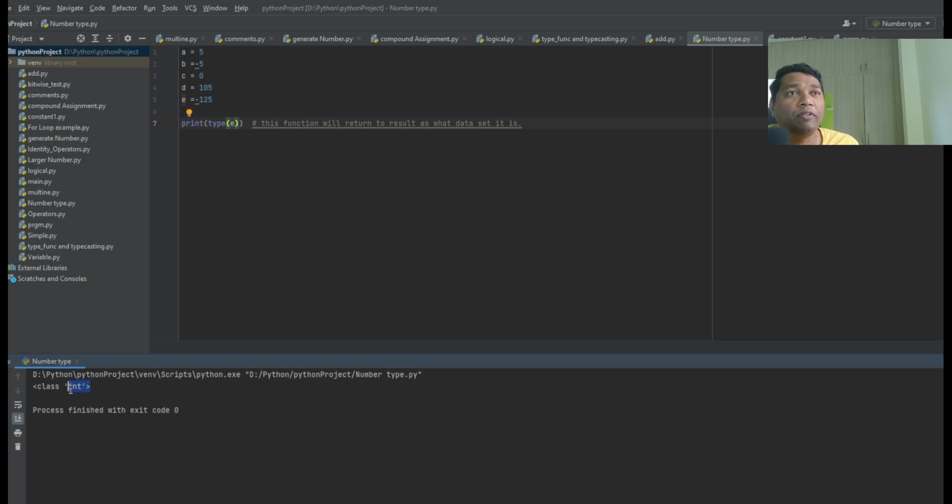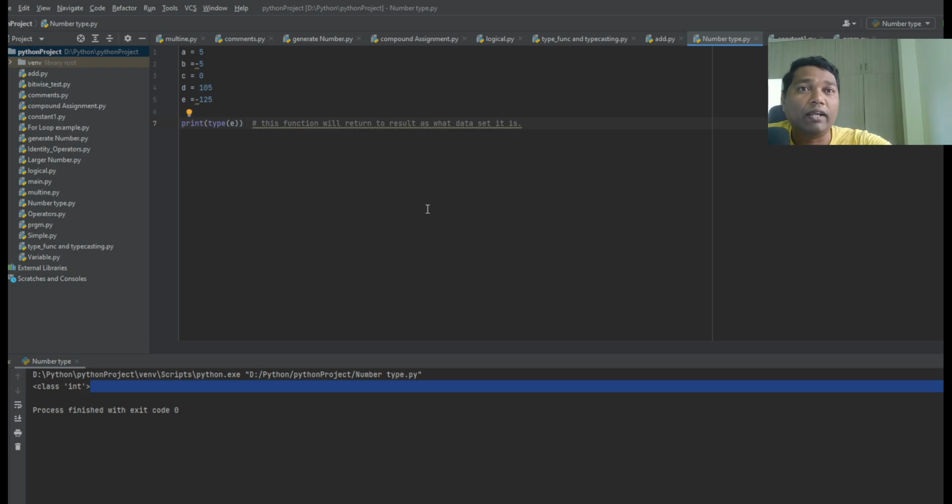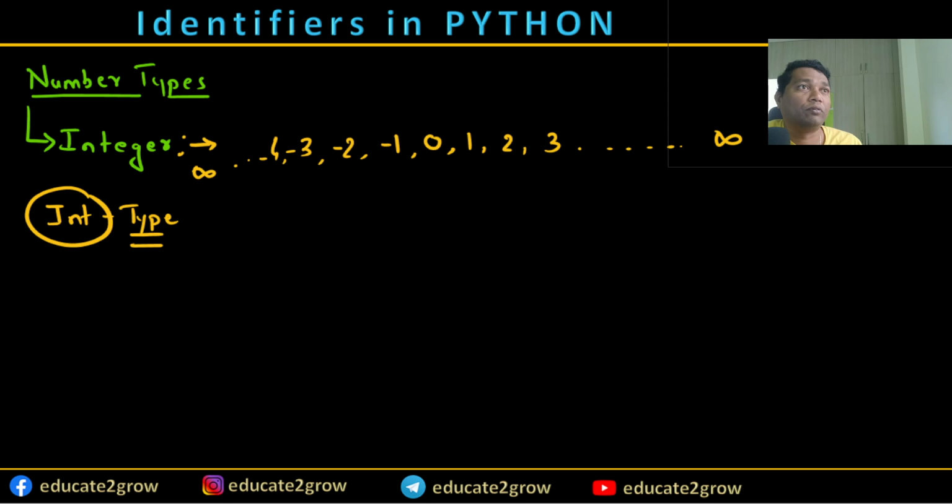Everything gives the same answer. This is the integer example. Let's go back to the slide where we explain the next content. This is int. Now let's go with the other one, which is float.